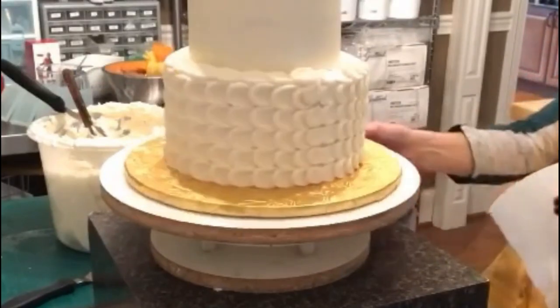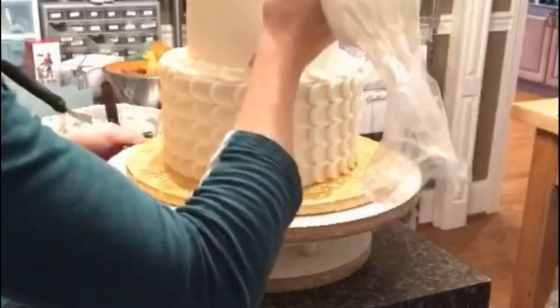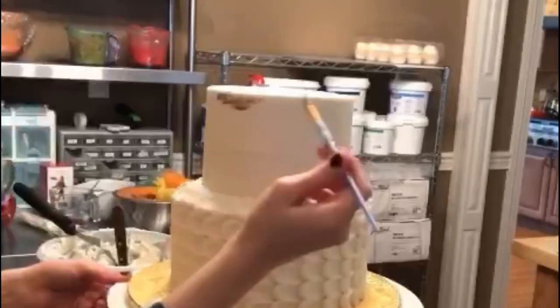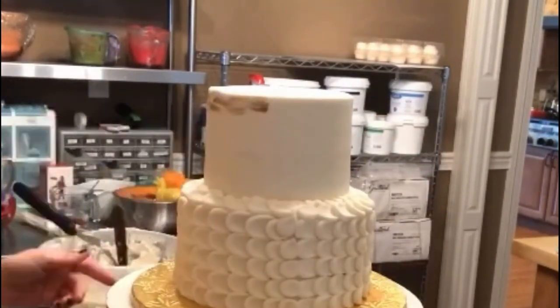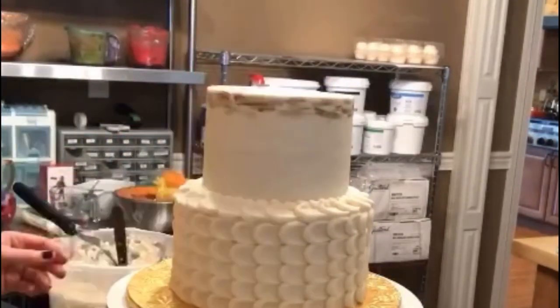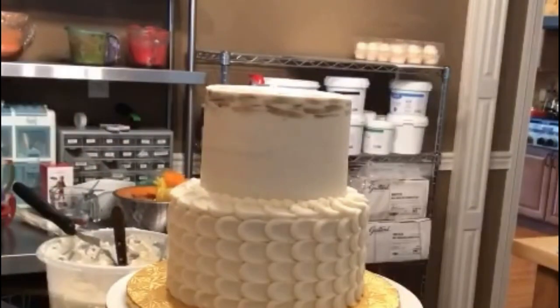Now, once again, I go back and touch it up with a little bit of paper towel just to push down any little flyaway pieces, and then I'm just piping a really simple bead border in between the two layers. And then here you see me with a paintbrush. I'm adding a little bit of gold luster dust to the edges, and I've added vodka to that because it dries really quickly. It'll evaporate really quickly to make it into a paint. You want it kind of thick. You don't want it to drip down your cake.